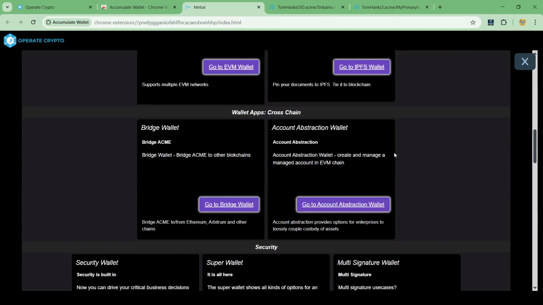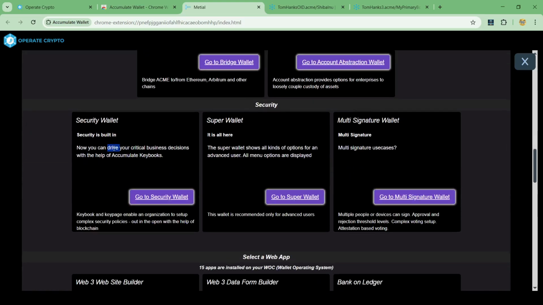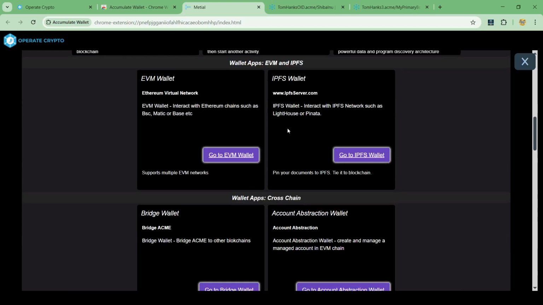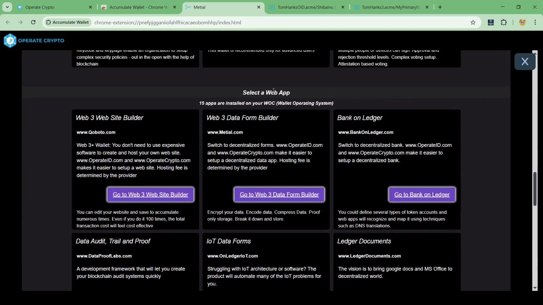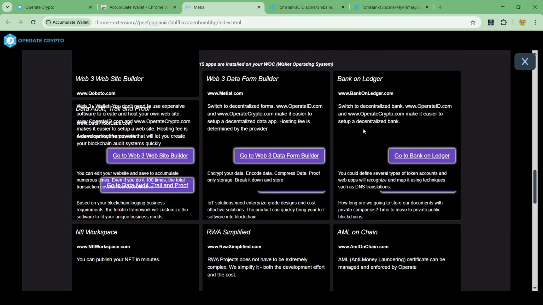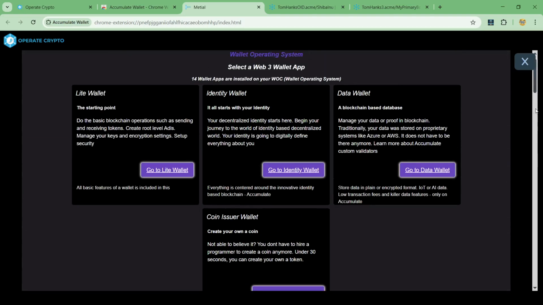And there is also one wallet that I want you to pay attention to, the security wallet. This is a wallet that will set up your ADI with security, and this is a wallet that will allow you to do multi-signature on transactions, the multi-signature wallet and the security wallet. And all these wallets that we spoke of so far are under core capabilities wallets. Under this section, you see a lot of wallets which are not core, which are plugin apps installed within the wallet. Anyway, this gives you an idea about our identity wallet. Keep watching. I will give a very quick introduction about identity wallet in a separate video, but this is a more comprehensive demo.